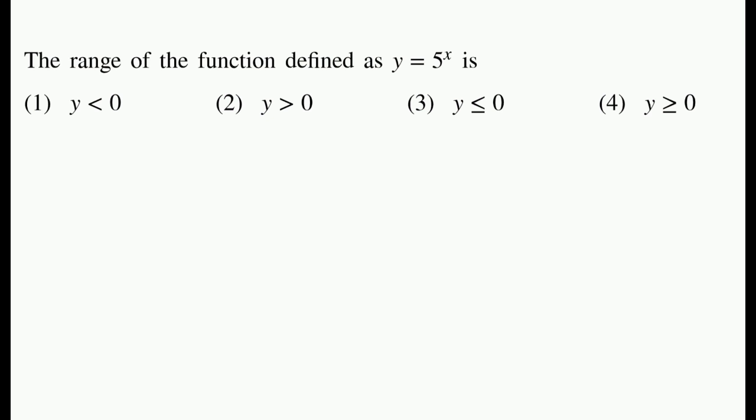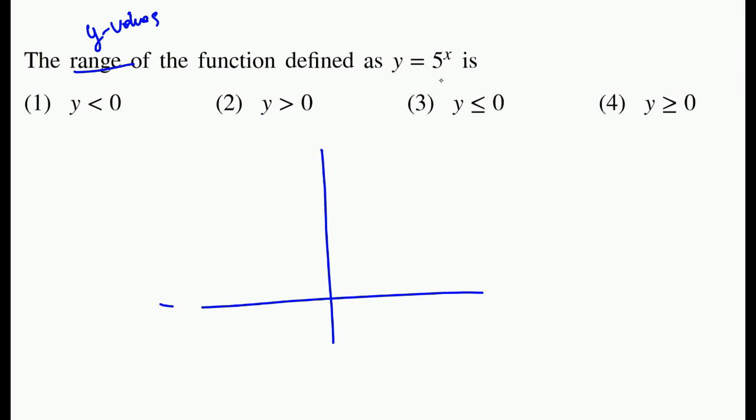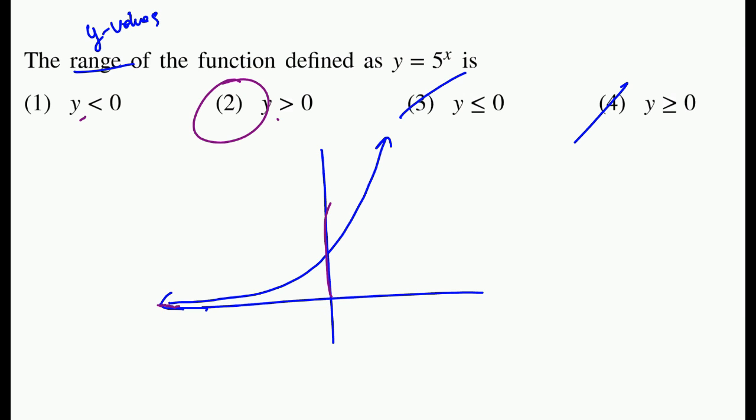The range of this function. When you see the word range, you need to think of y values, my outputs. And if you were to graph 5 to the x on your calculator, you would get a shape that looks like this nice exponential curve. Well, the lowest y value I get, well, I never get 0, because, remember, it just keeps getting closer and closer and never goes to 0. And I want less than 0 or bigger than 0. Do I want positive y values or negative? I want positive, so choice 2. Range is your y values.